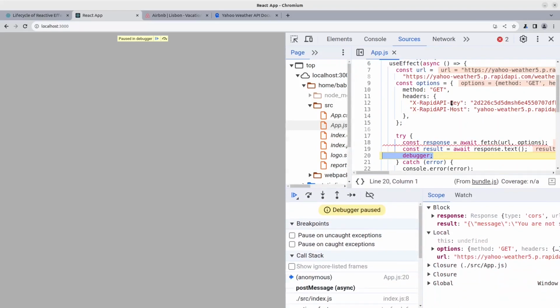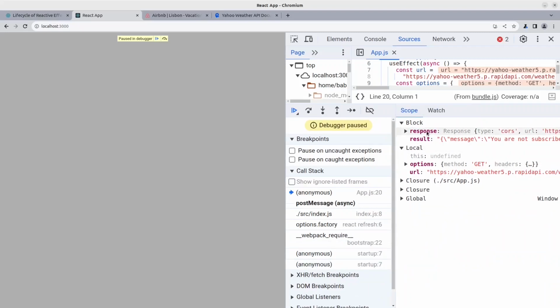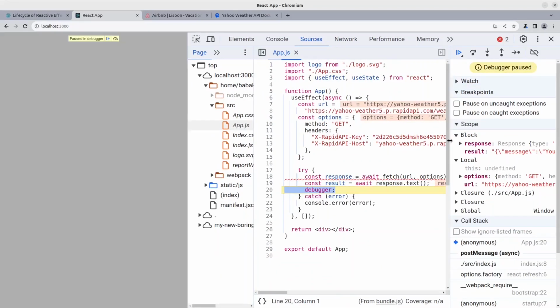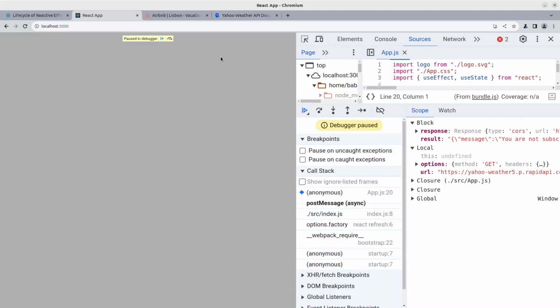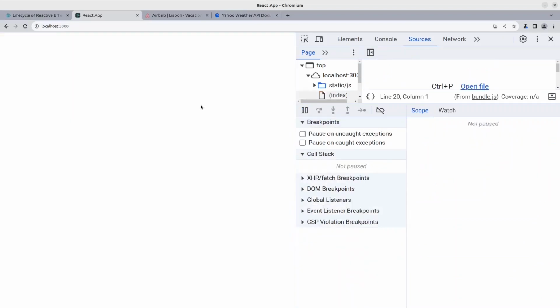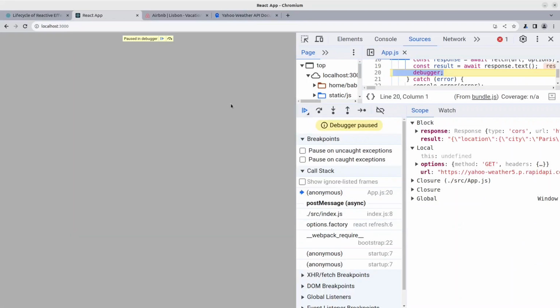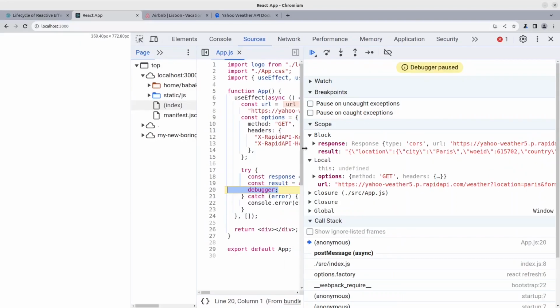And if I expand this part, you can see now we have the result that says that I'm not subscribed to this API. I'm just going to pause the video and subscribe in a second. Okay, so I just subscribed through the Rapid API website, and if I refresh, now we see that we get some results here.